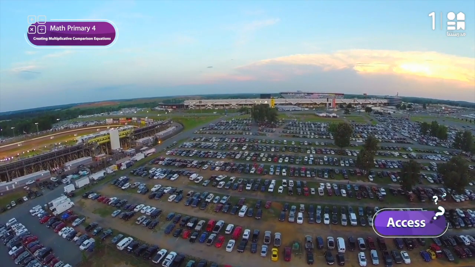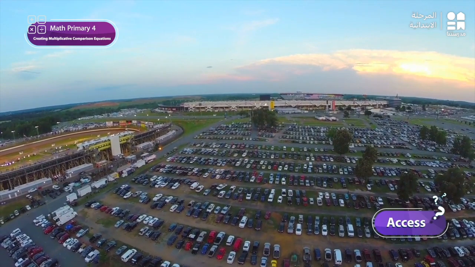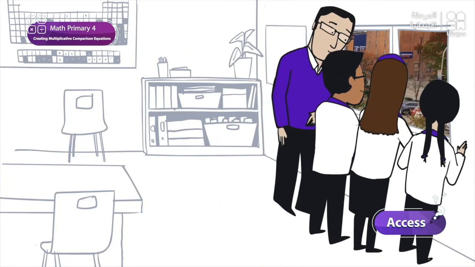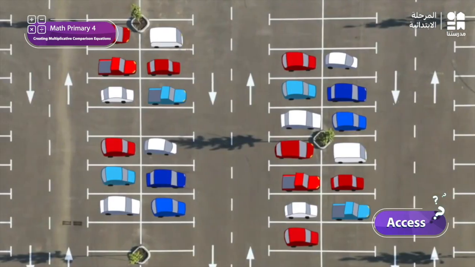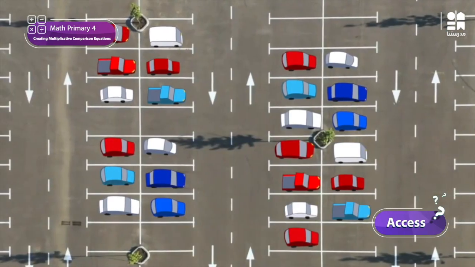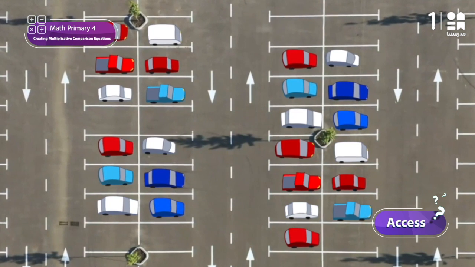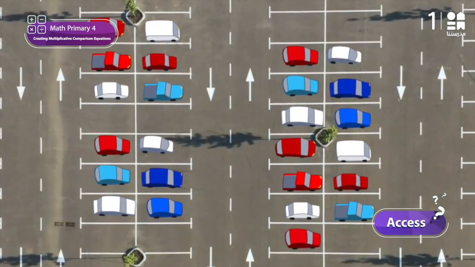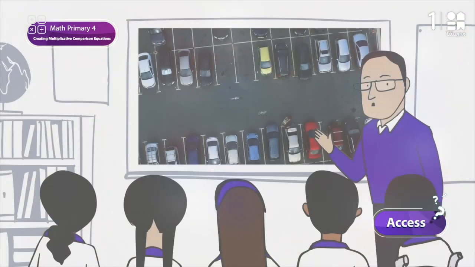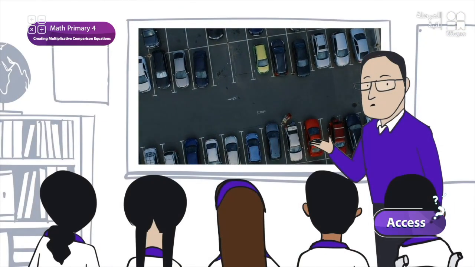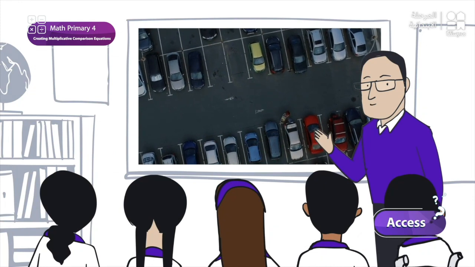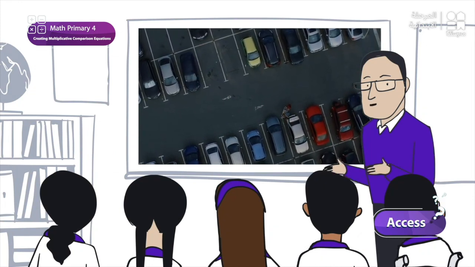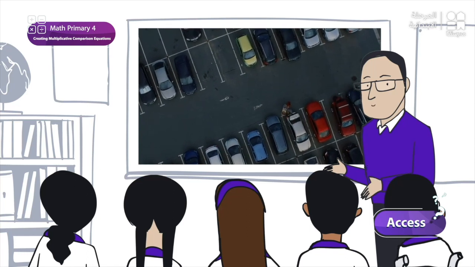I hadn't realized how many cars the parking lot holds. It holds a lot. The cars are mainly red, blue, or white. How many white cars are there? There are 8. And how many red cars? I can see 9. Let's look at different ways of expressing a number. How many different ways can you make 8 by adding or multiplying two numbers together? Think in whole numbers, as we are using cars.